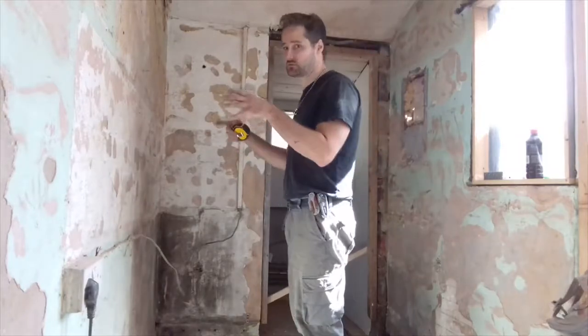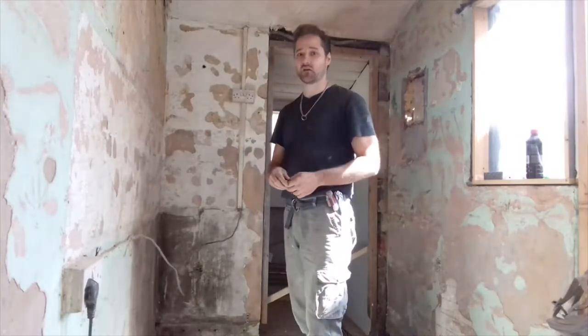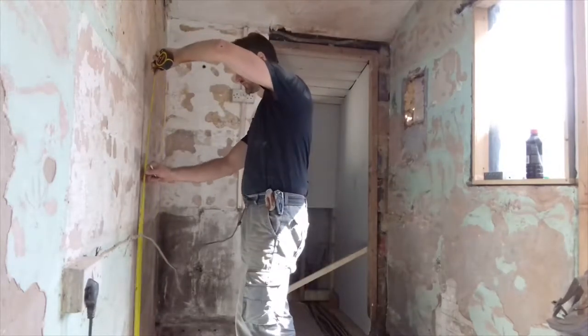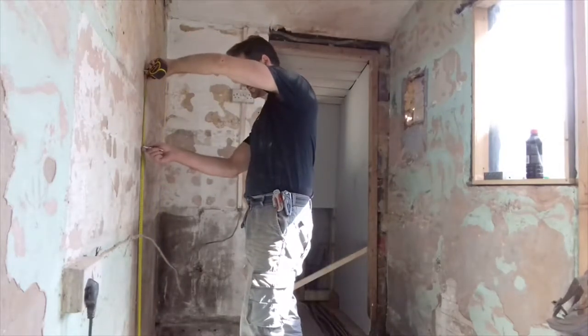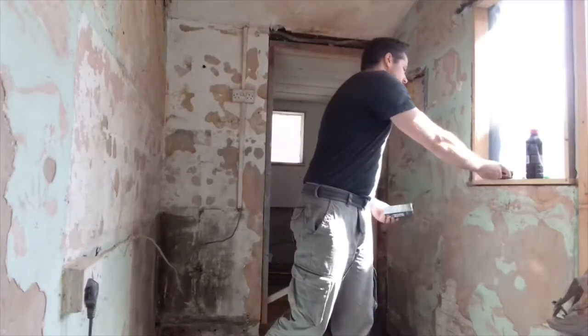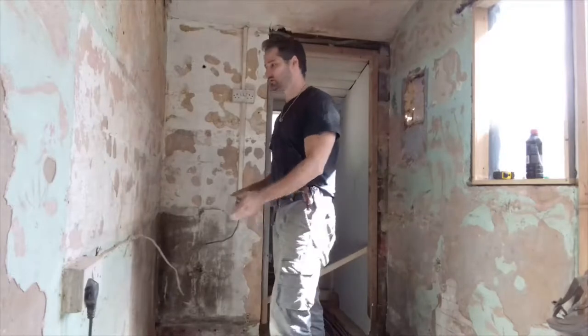That's got all the bits and pieces, which pretty much this will have. I've just done that a moment ago. I've got 4 foot, so I'm going to go up to that, I'm going to measure 4 foot. I'm gonna get my box.